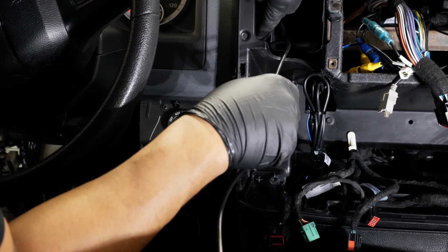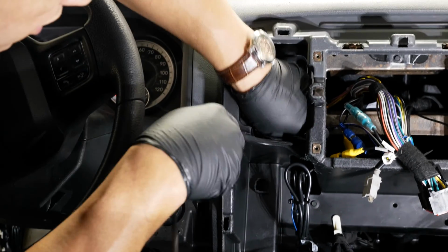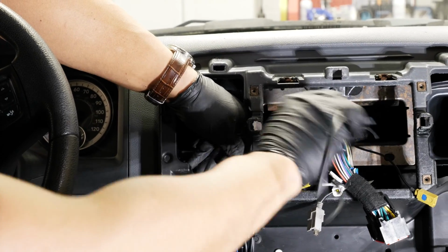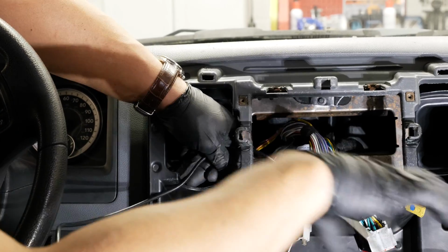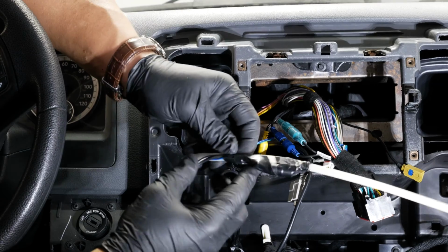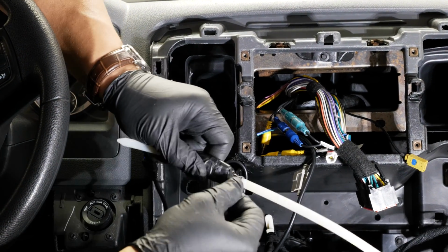And underneath this AC duct, you could actually push the wire towards the rear and just kind of fish it over to your radio harness. And from here, we don't need the zip tie anymore, so I'll pull this off.